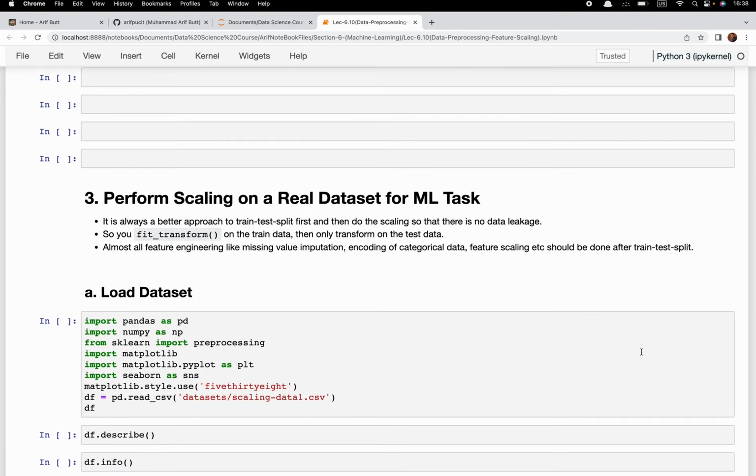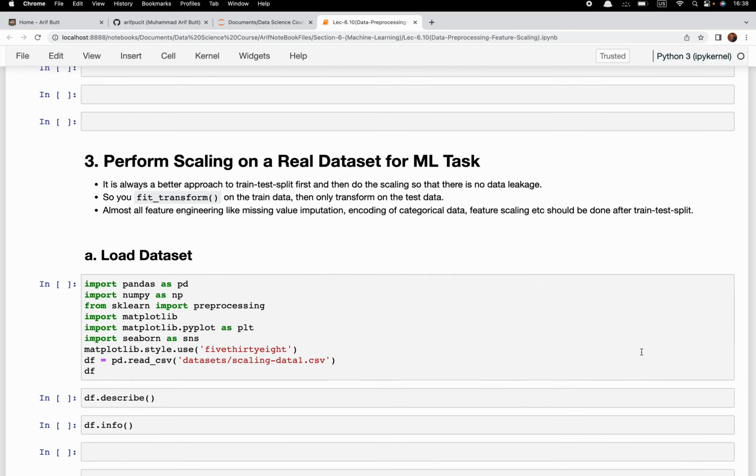Fine. Great. My dear friends, I think now we have a fair idea of the what, why, and how part of the question regarding feature scaling. We have done this on a very small data set as well. We have understood the math involved behind feature scaling and have practically done all those things using NumPy as well as using scikit-learn transformers. We also have visualized the impact of scaling using the scatter plots and KDE plots. We also have seen the impact of outliers.